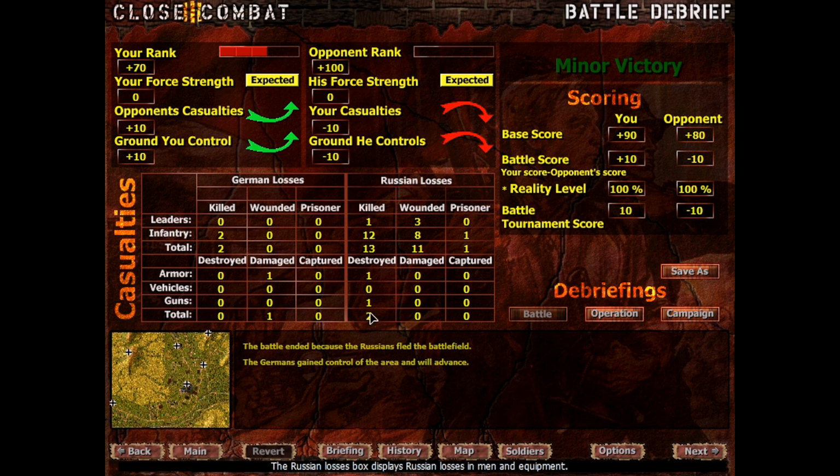And there you go. So, we killed 13, wounded 11, took 1 prisoner, destroyed 1 tank and 1 gun. We now know that they do have a T-34 flame tank, which is something to keep in the back of your mind, because if they get that close to one of your tanks, it's whoosh, and then you don't have a tank anymore. It's just something to be aware of.